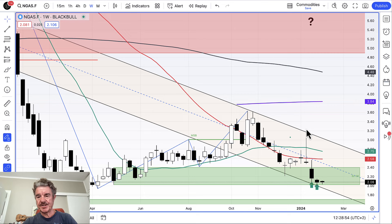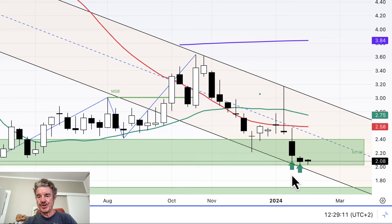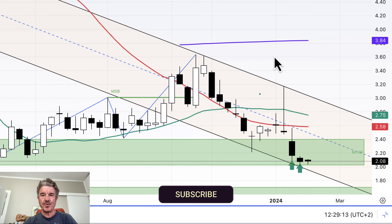There's the first approach from underneath, the breakthrough, and then the touch at the top two times, the touch at the bottom, and now the second touch at the bottom. So we've had two at the top and this is the second one at the bottom. Let's zoom in. Those two green arrows represent my entry points — the average price now at 2.09.